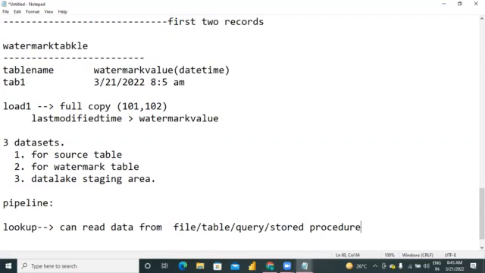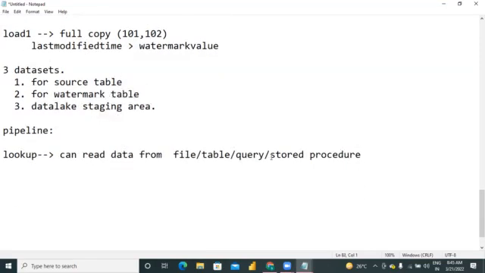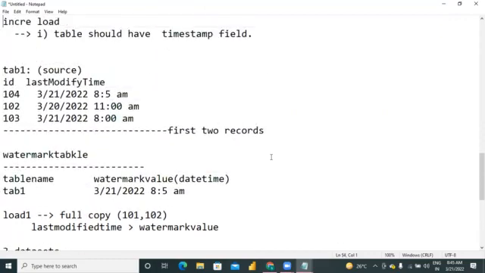Understood? So in this example, I will use multiple lookups. Why multiple lookups? Please go back. One lookup for reading the watermark.